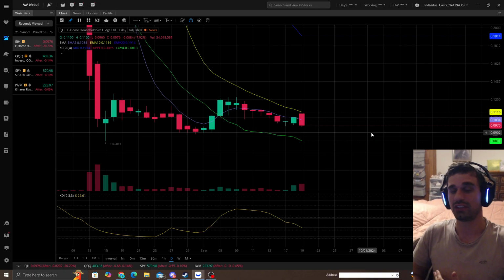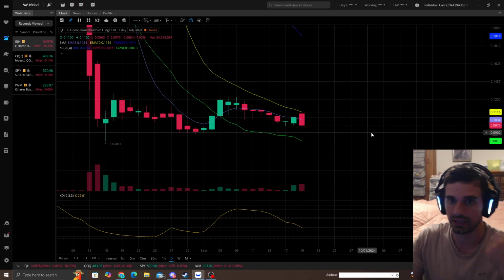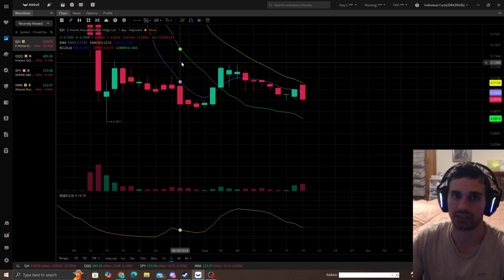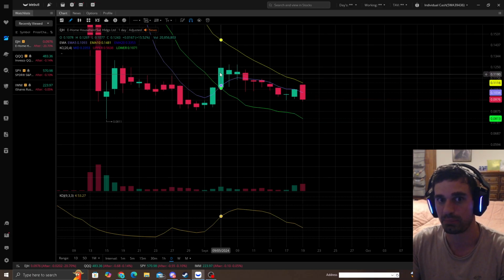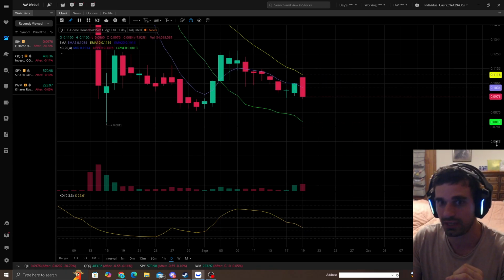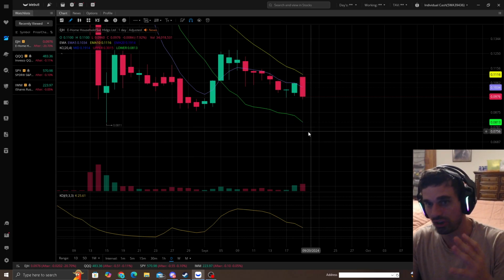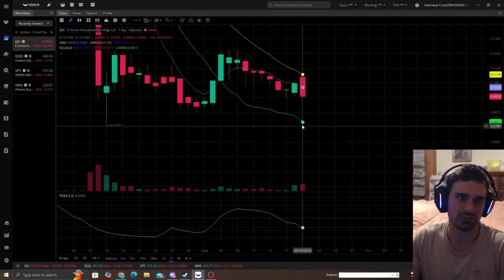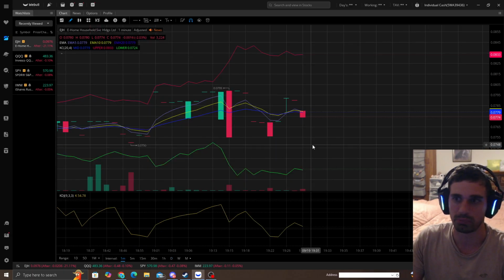So if you guys know my strategy, you know I do 2 accumulations. One usually at the end of the day, and then if it goes down again, another at the end of the day, and then 20% stop loss is where I'd like to have it. But we're only taking trades at this ATR4. Once it gets above this green band, then it's out of the buy zone. We're only, repeat, taking it here. So I'm very curious what that daily candle is. As of now, we are under it because the price is in the 7-cent region. This green band here is 8 cents. So let's just see where that opens up tomorrow.